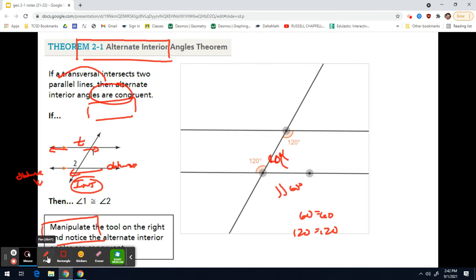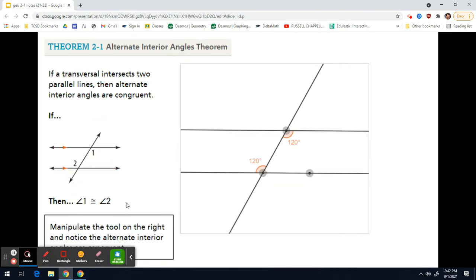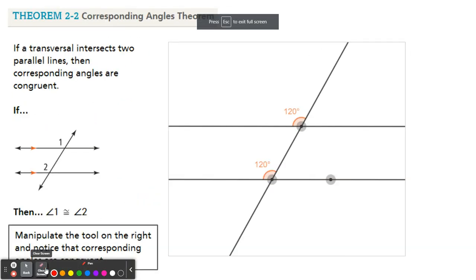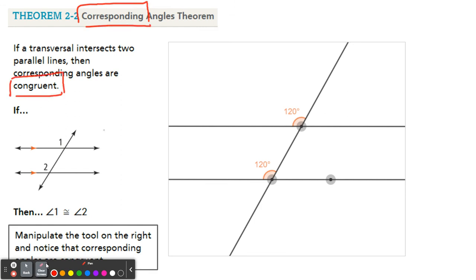Okay, next idea. Again, get 2 more. Are the corresponding angles. So again, we talked about the corresponding angles being in the same position, right? If the lines are parallel, then the corresponding angles are congruent. So again, remember, corresponding angles, which we abbreviate as CORR, are in the same position. So notice 1 and 2 are both in the upper left at their respective intersection points. So they are both going to be the same measure because they are both the same type of angle, obtuse and obtuse. So they're going to be congruent.